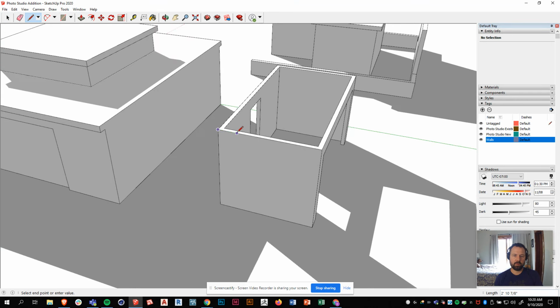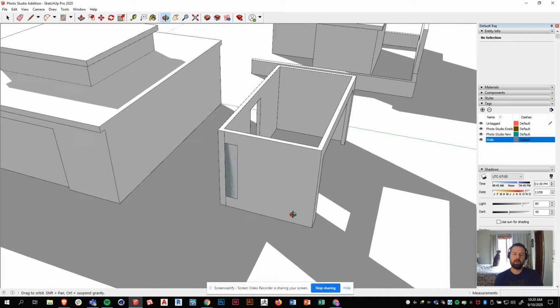So I'm going to go 1 foot over again. Go all the way down to the ground. I'm going to come up, say 2 feet for a sill height. I'm going to go over 2 feet. That feels good. I'll go up to the height of the opening. So I'm going to lock to the blue by putting my mouse up and holding shift. And then I'm going to lock to there. And then I'll bring it over to there.